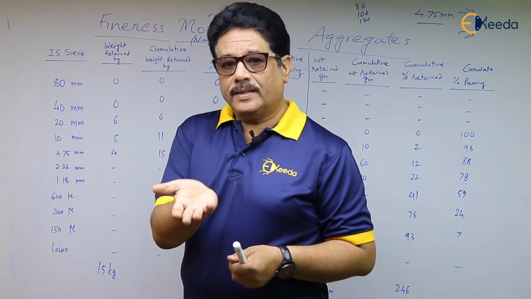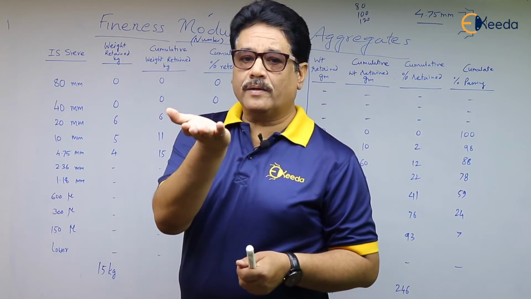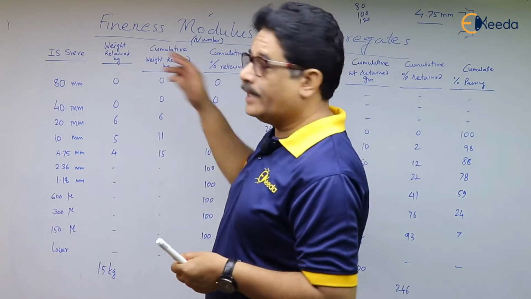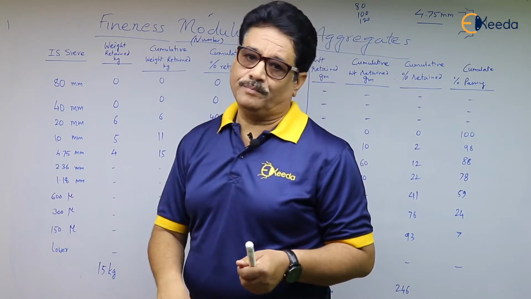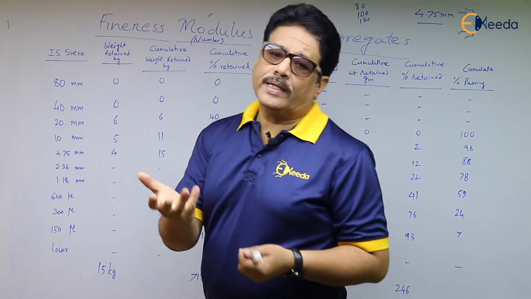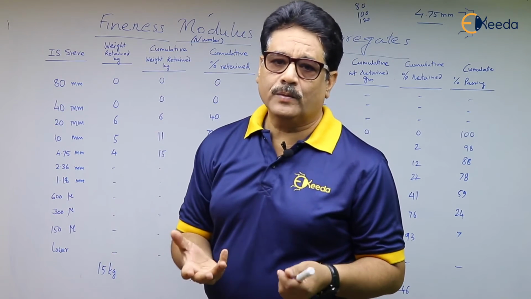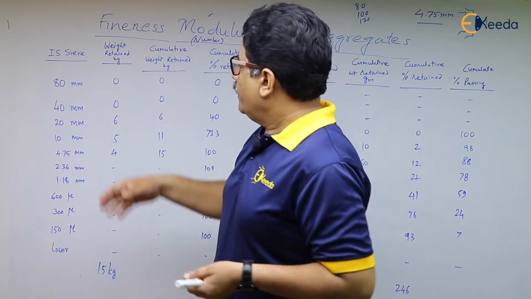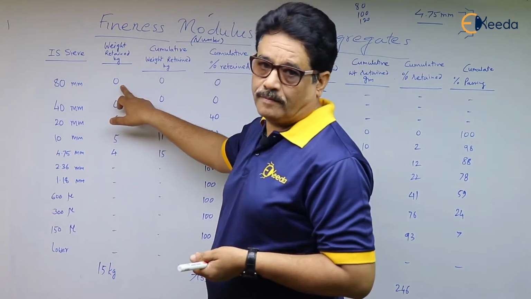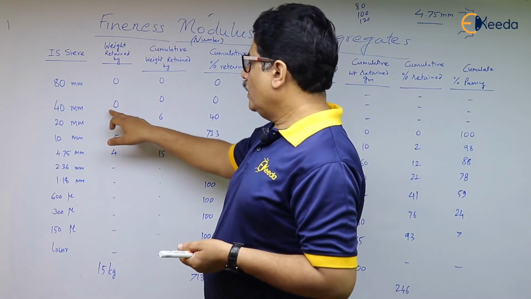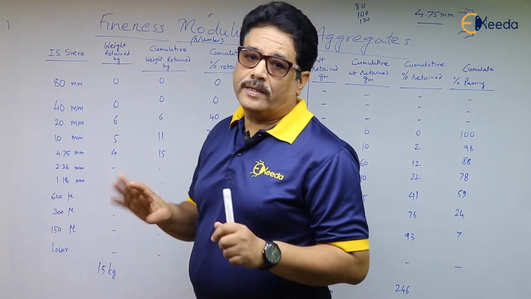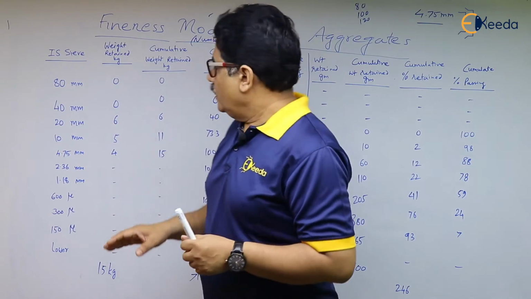The one which has been kept on the upper part of the sieve is retained; the one which has gone through, that is not retained, is weight passing. So this is weight retained. Of course, if 10 mm, 20 mm is the maximum size of coarse aggregates received in the sample, all the particles will go down. Therefore, nothing is remaining. Similarly, on the 40 mm sieve also you find that nothing is remaining.